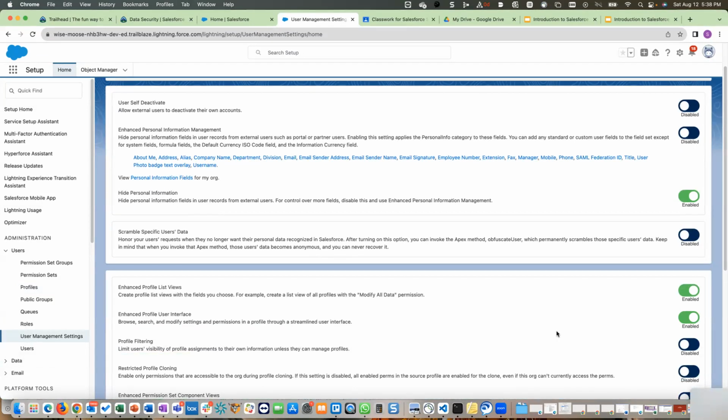And you can turn it off as well if you don't like it. This is just the change of the view of profiles. I like this view better. It is an easier interface. So yeah, I usually have this one, but if you like the other one better, you can always switch this off and go back.